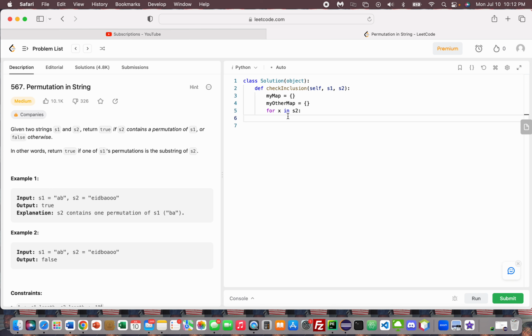I just want to be able to check instantly if a letter is in there or not. I don't think you can just say my map at x equals, you've got to say if x is not in my map, then my map at x equals 1, else plus equals 1.